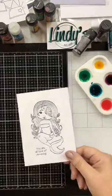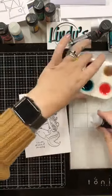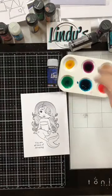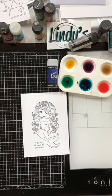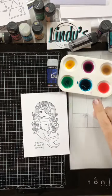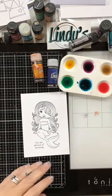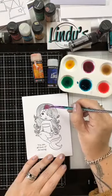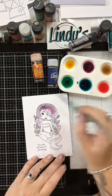So the difference this time is I need to work a little bit more confidently, meaning I need to work just a little bit quicker. I need to have a bit more, I've got gold there. What other colours do I want? Orange. I need to, you know, commit to the colouring. Because the paper is a lot more porous, it's going to soak in a lot quicker and you're not going to get as much movement in the colour. So this time I'm going to start with her hair and I'm just going to go down. So these are good for kids to colour, these stamps.